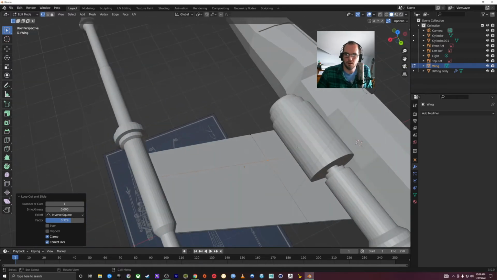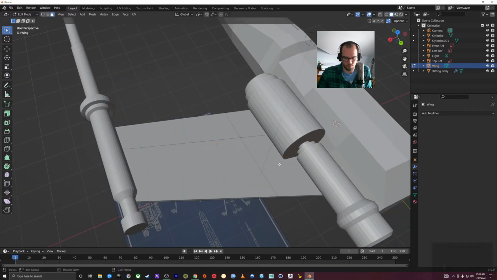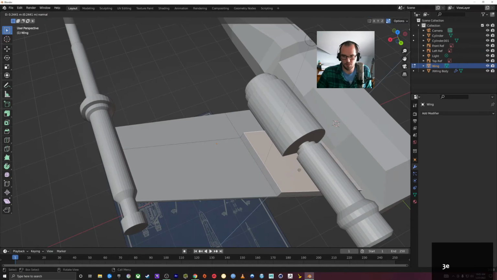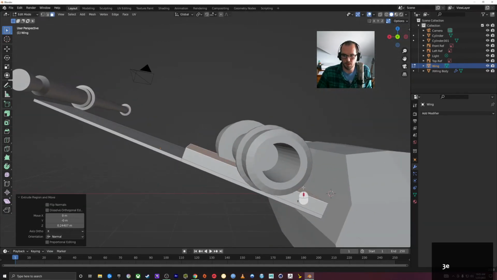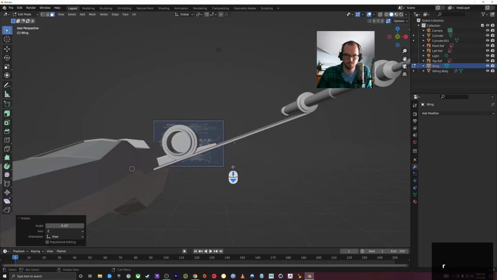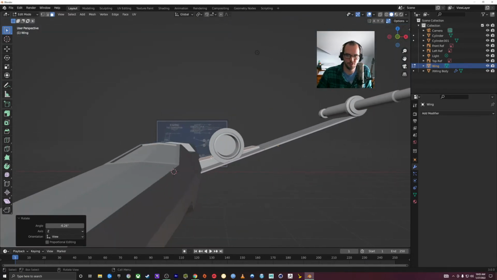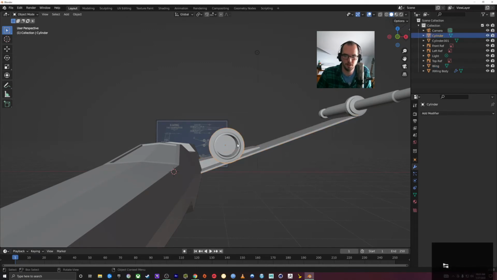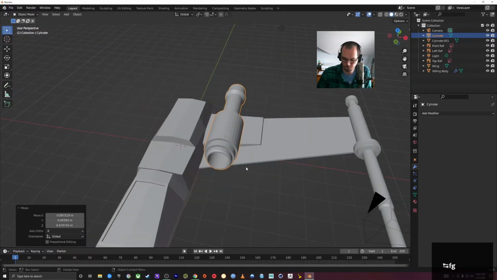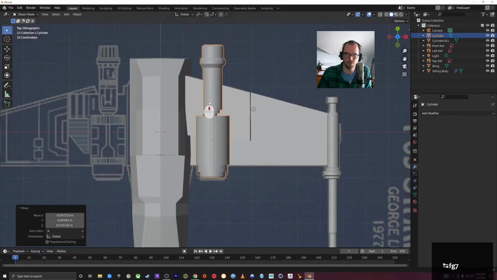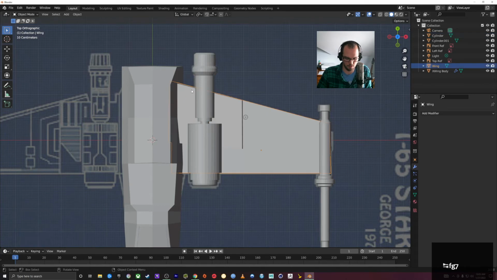Because I kind of want to take this one, 3 face select, E extrude up here. Maybe like R, rotate this a little bit just so there's like a little thing here, you know? I think logistically that might not actually fit in. Well, you know what? This is my own X-wing. It's an N wing for Nolan. I'm gonna just move this a little bit. Looking at the top view, there's also like a little cutout here. Maybe we can do that.